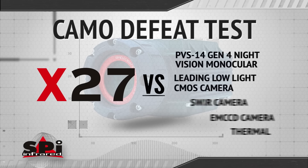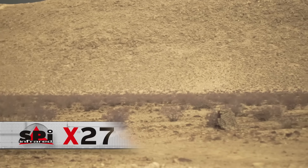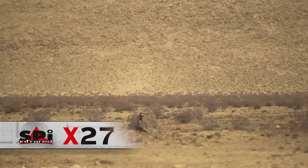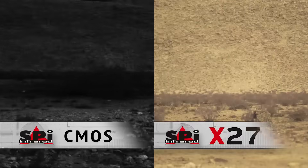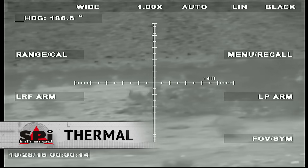Now, this is one of my favorite shootouts. We've actually placed some camo netting out in the field — let's see what the X27 sees versus the other guys. We can clearly see the broadband response of the HD full-color X27, making the difference between naturally occurring vegetation and man-made camo netting very apparent. Bringing up the PVS-14 monochromatic night vision, you do get a bright image, but really no distinction. With low-light CMOS, the lack of details compared to the X27 is obvious. Next up is SWEER — what you see is what you get. With EMCCD, despite having color, the overabundance of noise typical with this technology makes it essentially unusable. We all love thermal imaging and it obviously has its benefits, but in this application it just can't compete with the X27.